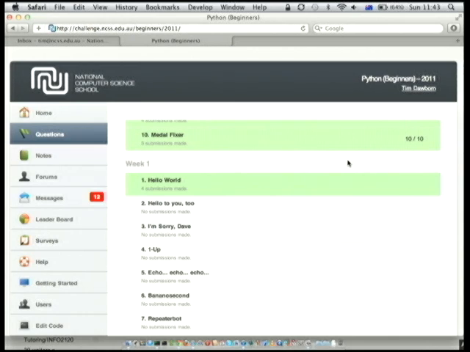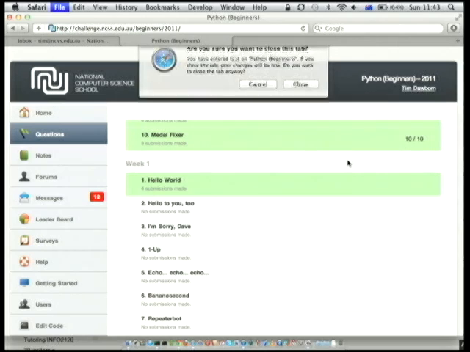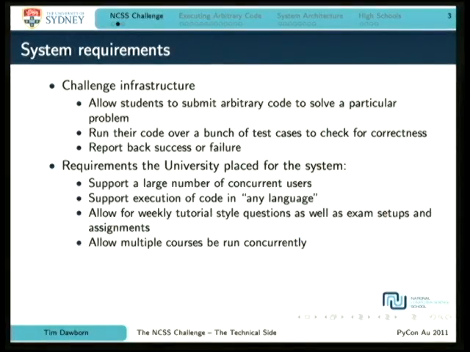And so each week, students get a set of problems, and each of the problems have a set of test cases associated with them, and to be able to pass the problem, they need to pass all the test cases. Standard problem-based learning approach. So that's the challenge itself in a very brief nutshell. So what do we actually require from the challenge side to be able to support such an infrastructure? We need to allow students to submit arbitrary code to be then run on our servers. Warning bells. Danger, Will Robinson, this is not good.